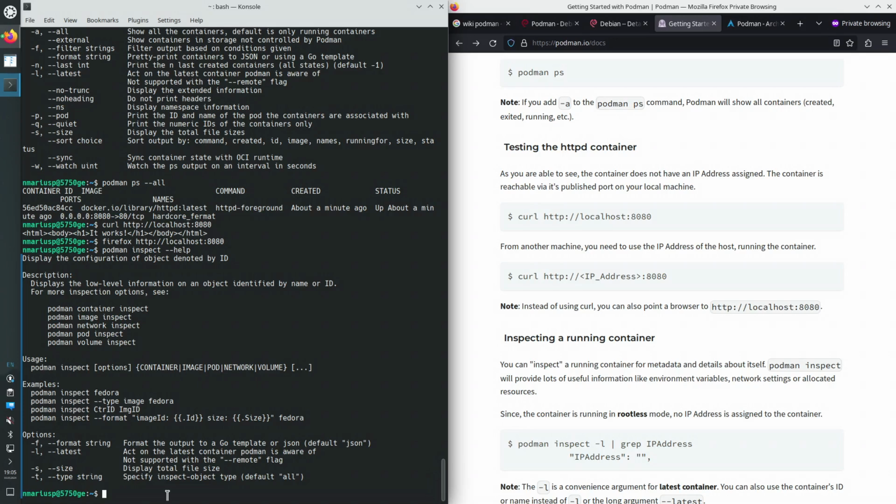So it's podman inspect, and then -l is latest, the latest container Podman is aware of, such that we do not specify the name of the container, but we could specify.